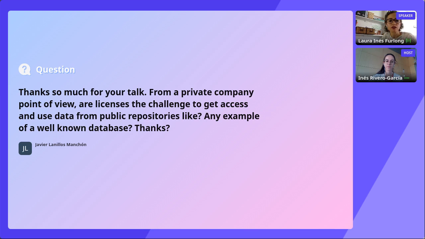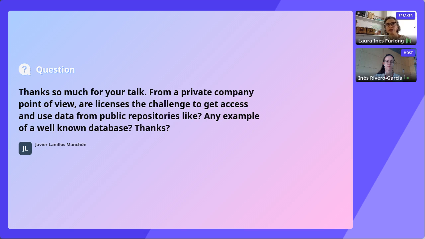Licenses to get access and use. Well, it's important to understand that there are licenses on data that allow you to use it in a commercial setting, and this is something we actually learned through this process. There are many databases that allow this use for commercial exploitation, and others that do not.